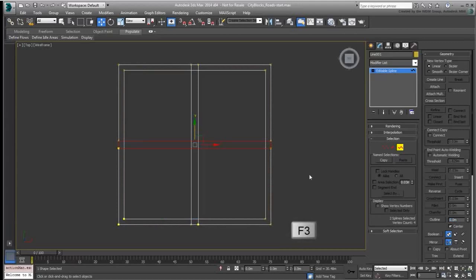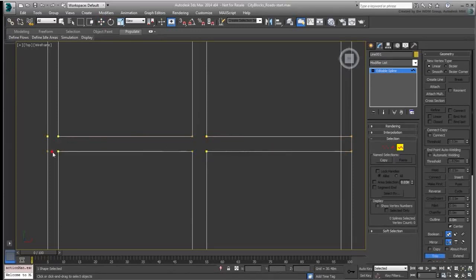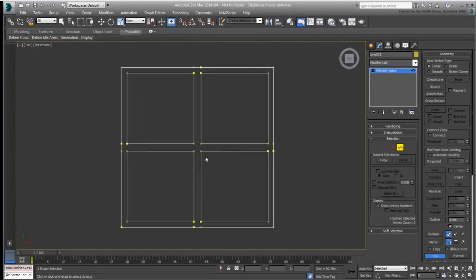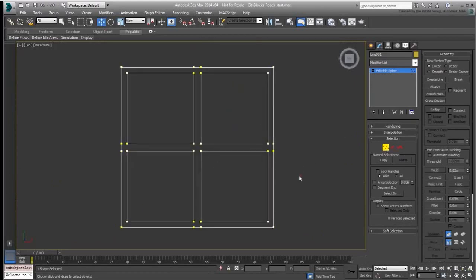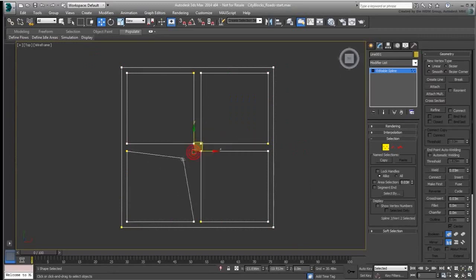Press F3 to temporarily hide the reference texture. To clean up the intersections, use the Trim command. Switch to Vertex mode and delete any residual vertices on the perimeter. The remaining vertices are not necessarily welded properly just yet. There are some that are simply sitting on top of one another. Select all vertices and click the Weld button. You may want to select them again and ensure they're all set to corner mode for this linear setup. You can continue using this technique for the smaller roads, but this should be enough for now.